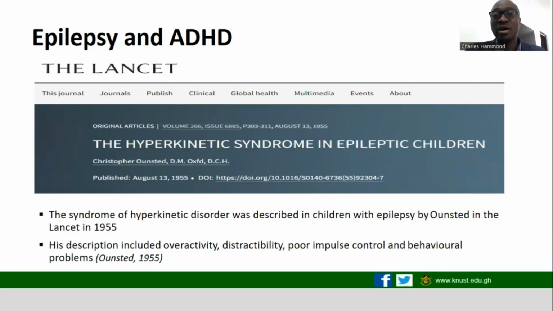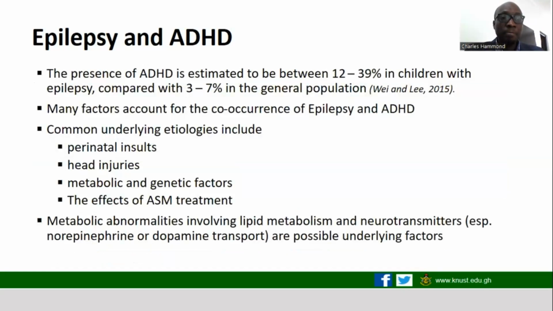So ADHD has been around for a long time, and it has been associated with epilepsy way back in the 1950s. The presence of ADHD is estimated to be between 12 to 39% in children with epilepsy, compared with 3 to 7% in the general population. Many factors account for the co-occurrence of epilepsy and ADHD, and common underlying etiologies include perinatal insults, head injuries, metabolic and genetic factors, and the effect of anti-seizure medications.